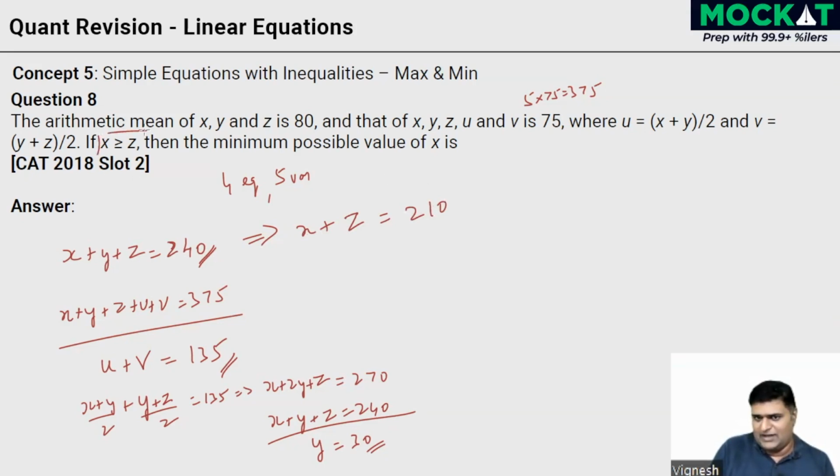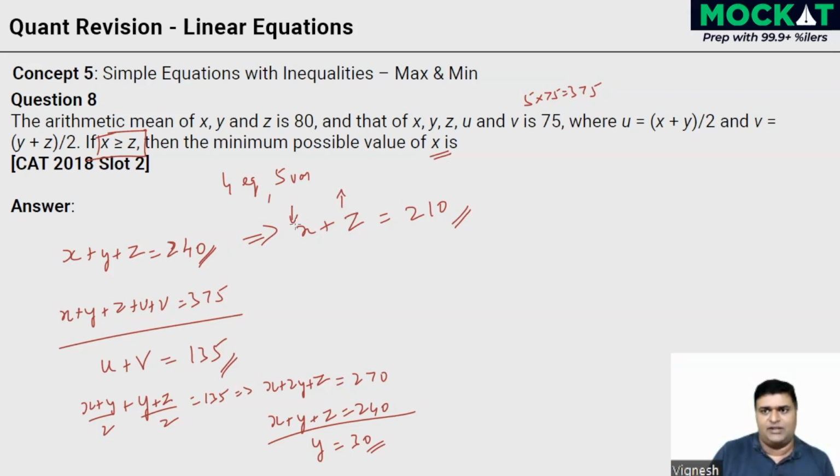When I'm given this inequality, x is greater than or equal to z, and I have this with me, I'm feeling a little better, because this inequality can be used in this linear equation to find the minimum possible value of x. Which is bigger between x and z? X has to be greater than or equal to z. So for me to find the minimum possible value of x, since the sum is constant, the other variable should be the largest possible.